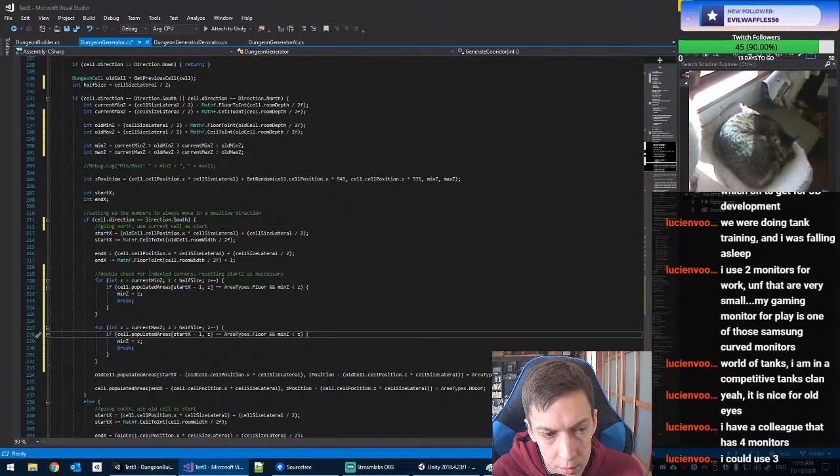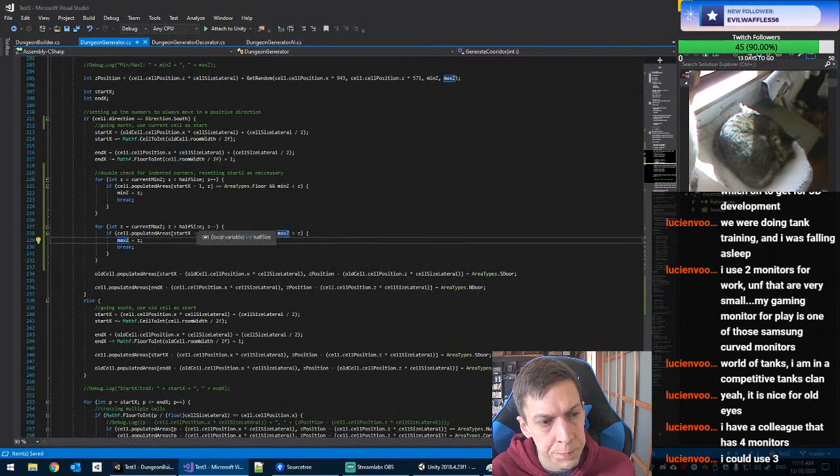Start x minus 1 z, if it's equal to floor and our max z is greater than the z, then we need to change it to be the new z.